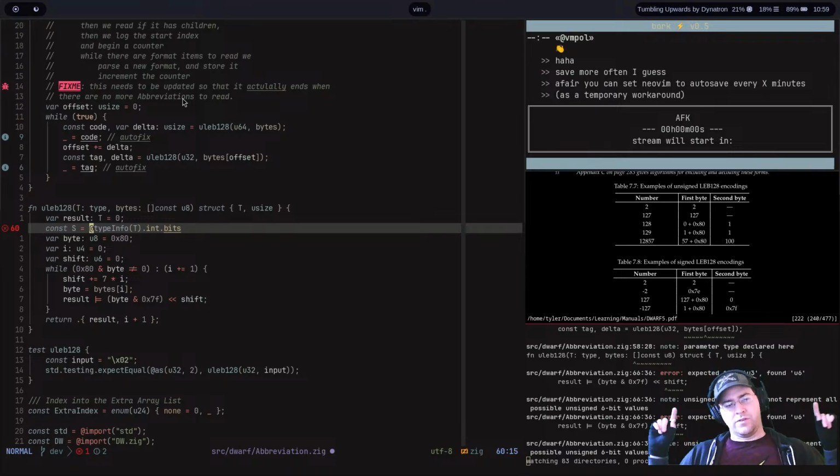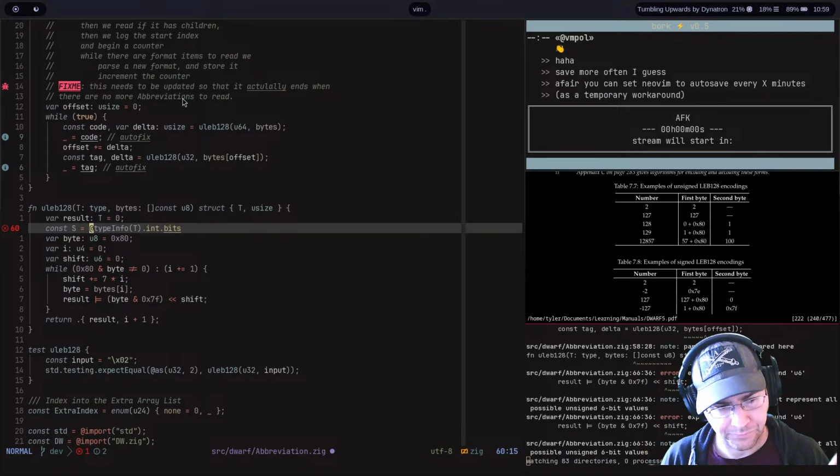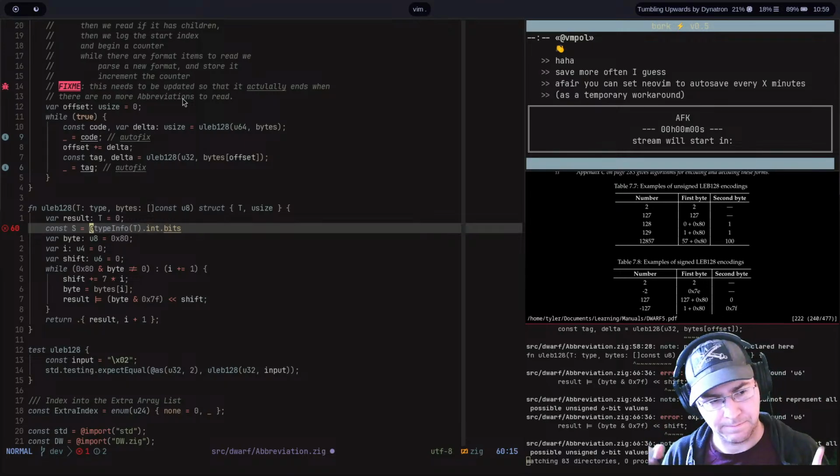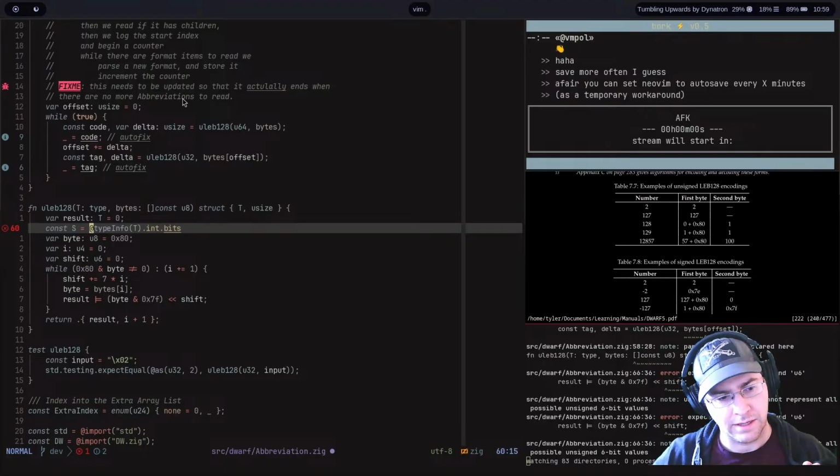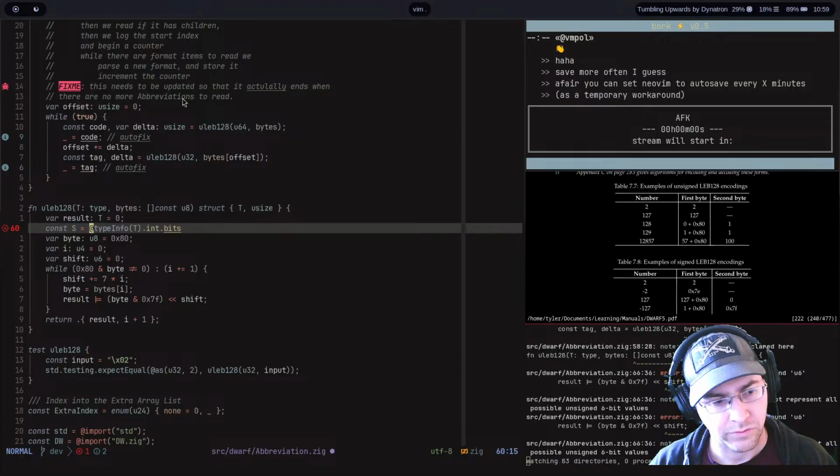So we know, so 64 bits. When you're shifting a bit, the shift size cannot be greater than, what is it?